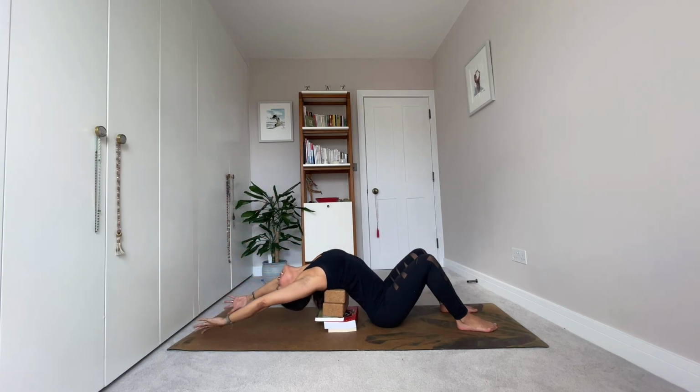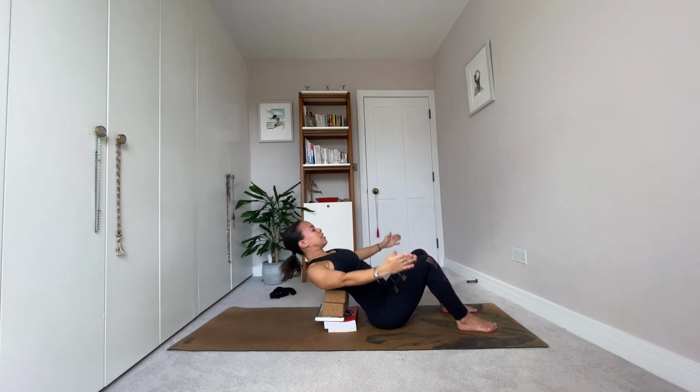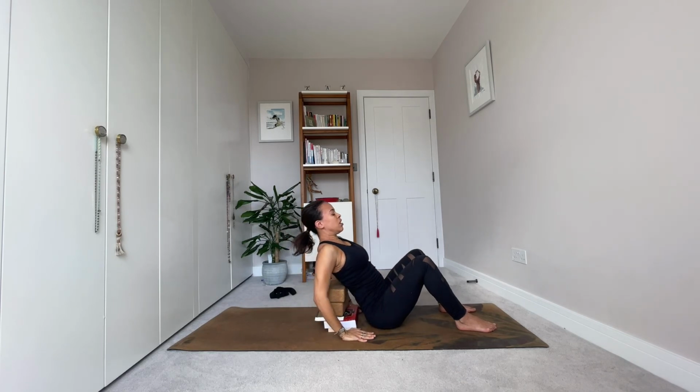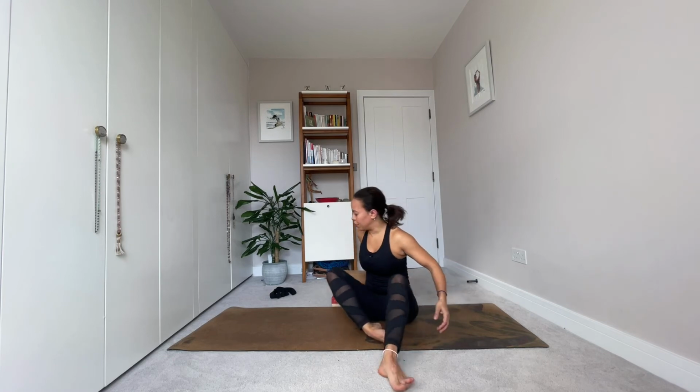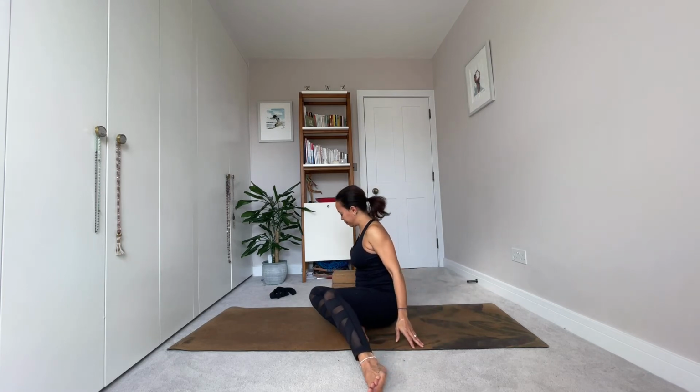opening, stay here, maybe cactus your arms, and then extend, and cactus the arms. Good, and then extend. Last time, cactus the arms. And extend. Come all the way up. Good. Safely bring yourself off your stack of blocks, your props, whatever you're using. And we're going to move them out of the way. One last little drill for the back, which is super effective.